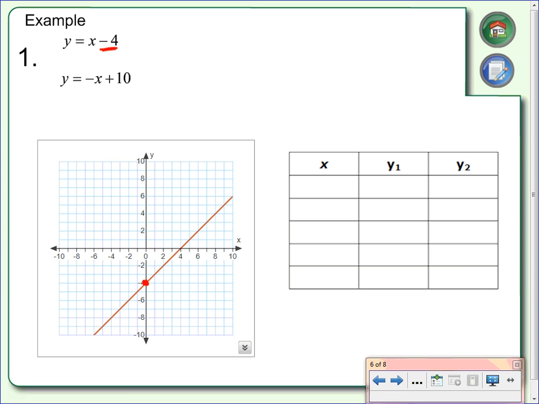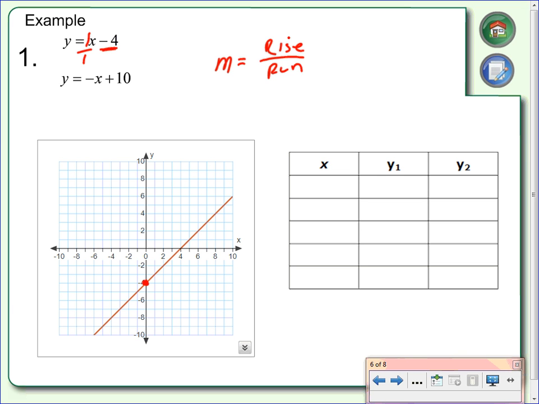To get the other points, you look at the number in front of the x, and there is a number, you just can't see it. Anybody know what the number is? 1. However, since that number in front of the x is called the slope, and we use m for slope, we said that slope was defined as rise over run, which means we need a fraction. So I'm going to make the 1 a fraction by putting a 1 underneath. 1 over 1. So here's what that means. I need to rise 1 and then run 1.